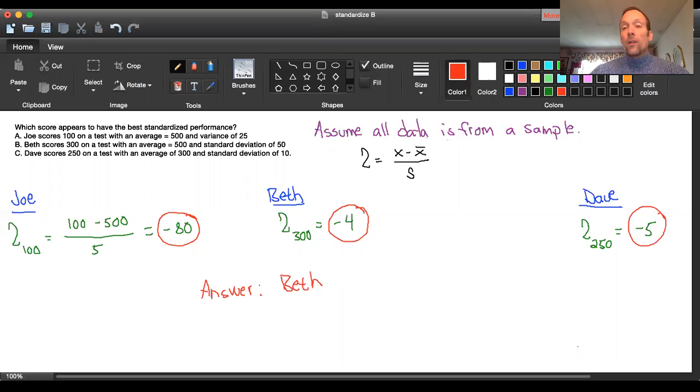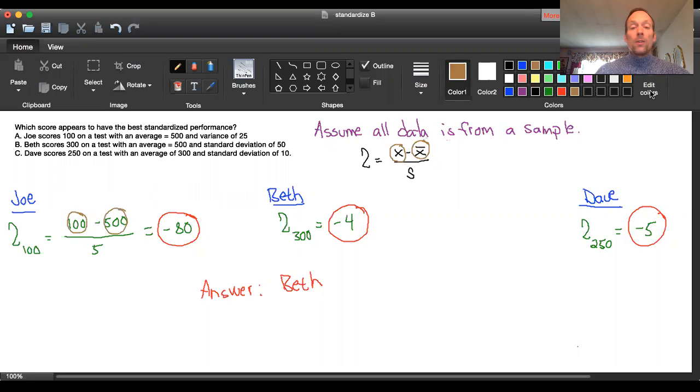And just something of interest to point out that'll help you as you operate standardization. In our formula, imagine what would have happened if we couldn't remember the difference between x and x bar and we got them switched by mistake. In all three cases we would have had the x and the x bar switched, the observation in the place where the average is supposed to be, and vice versa. That means we would have ended up with three positive z-scores. We would have picked the exact wrong one, and that would have really messed up our conclusion.